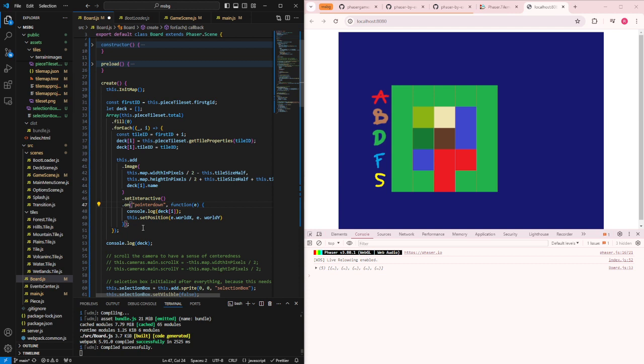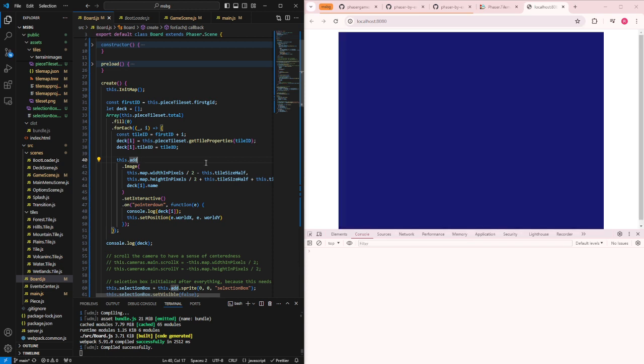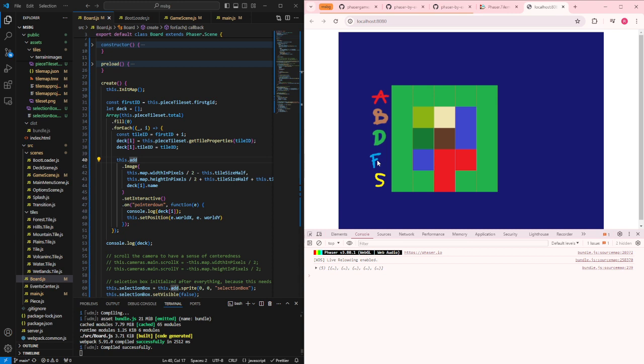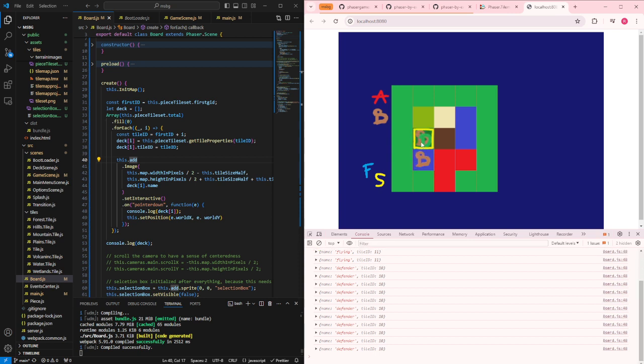So on pointer down. Yeah, the colors are nice.